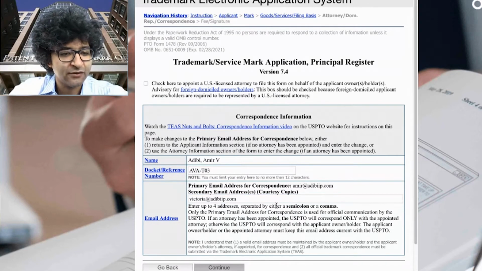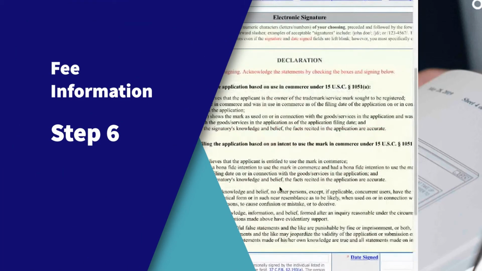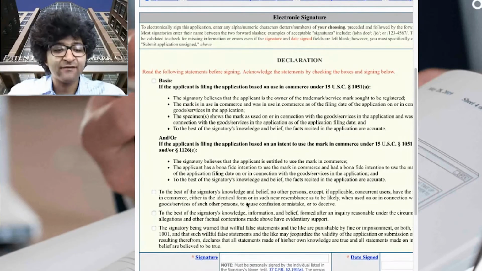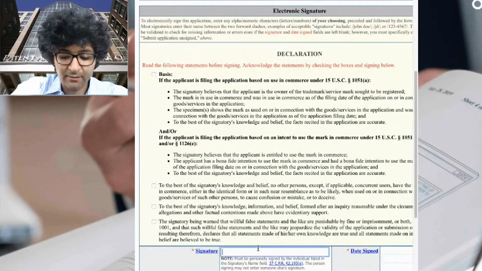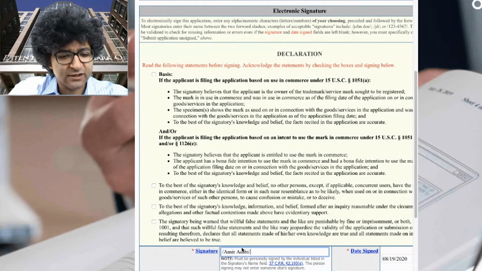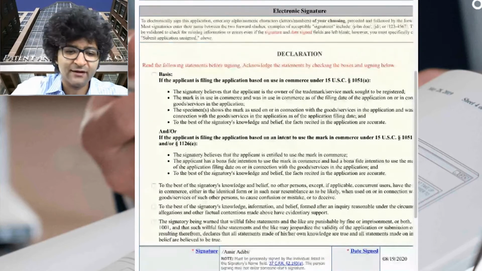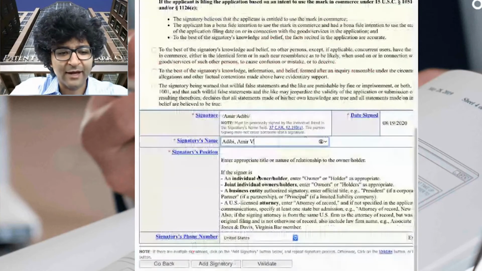Now, when we hit continue, we're going to get to the part where we get to validate our application. So I am filing this application in my personal capacity, on my behalf. So I can sign. Again, it's your name between slashes. And when you click the date signed, it just auto-populates. They make it really convenient so you can sign. You don't have to do a wet ink signature. So just name between slashes. And then you do have to do your name. And again, it's the same format, last name, comma, first name, followed by your initial.